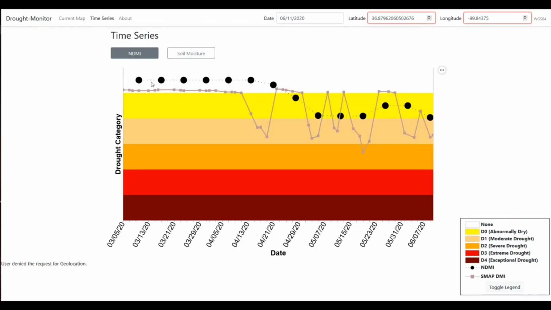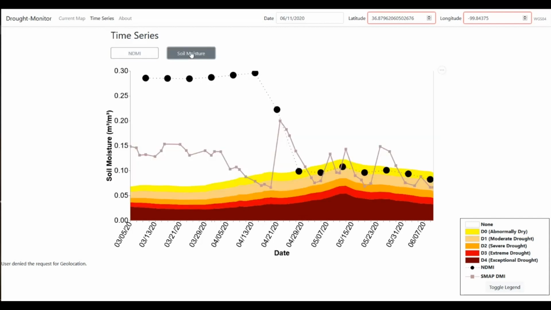So this is again comparing the National Drought Monitor in the US. These are the categories that we compute, and you can see the different categories. It's a little bit easier to look at the soil moisture. So this is the soil moisture coming from the SMAP sensor. And then you can see the categories change over time, depending on the region and the climatology, or the statistics of the history of the soil moisture as measured by the SMAP sensor. Okay.